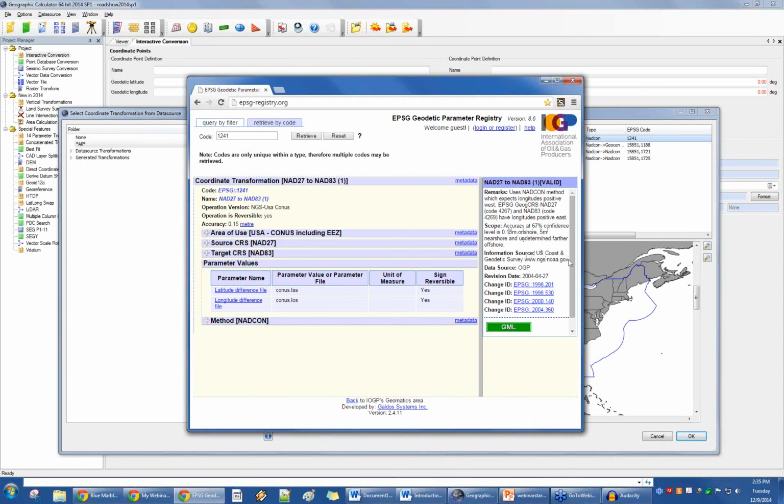Then it goes on to tell us exactly where this parameter set came from. So this is a creation of the U.S. Coast and Geodetic Survey, otherwise known as the NGS here in the United States. You can actually get into change logs, so if the parameters have been altered over the years in the database. Full comprehensive information. Over there on the left, you'll see that accuracy again, but this is almost as much information as you can get around a particular transformation. So anything you see in our database with an EPSG code attached to it, you can look that up and get even more information about where that came from.